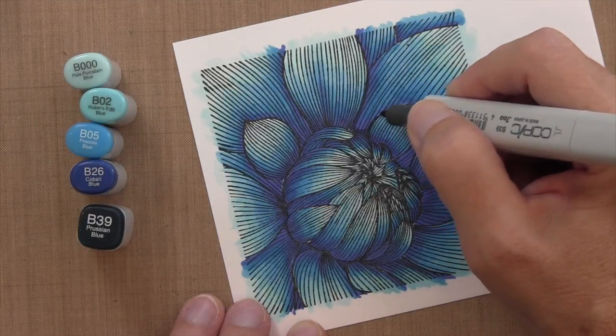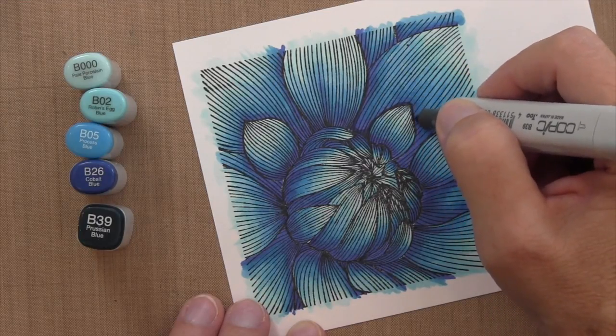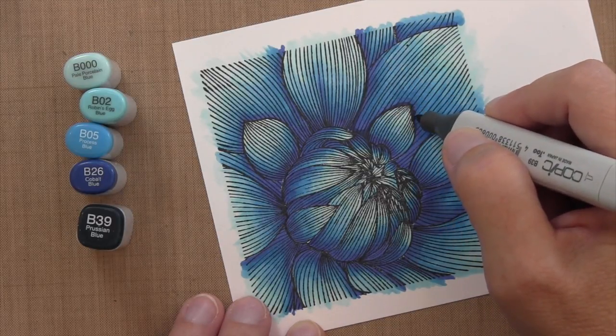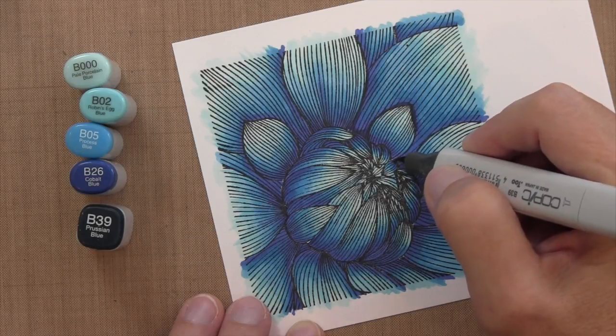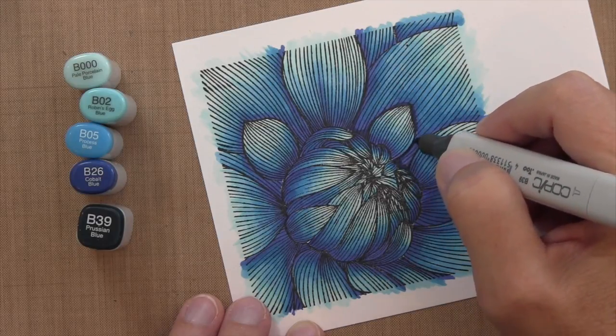I really don't like these markers because they don't have the brush tip that you can flick upward. So it's a really stiff tip. I know I can buy the other tip, and I probably will eventually if I get around to it. But I'm just going to go around the very, very darkest area. I'm just adding a little bit of this color.